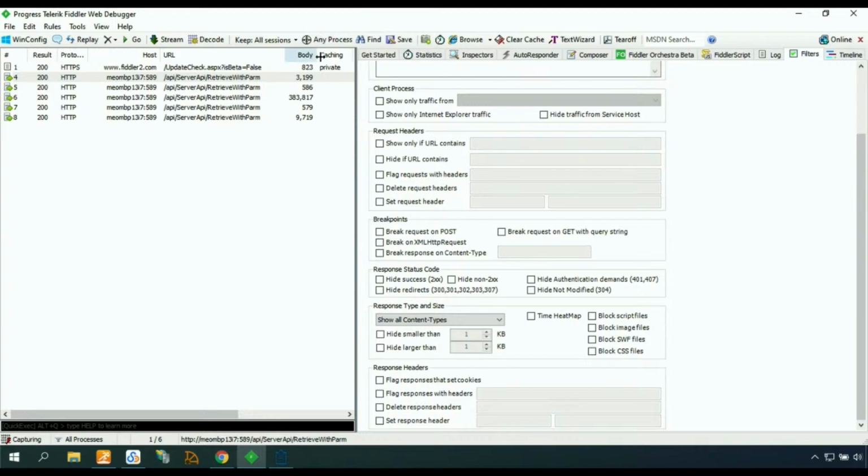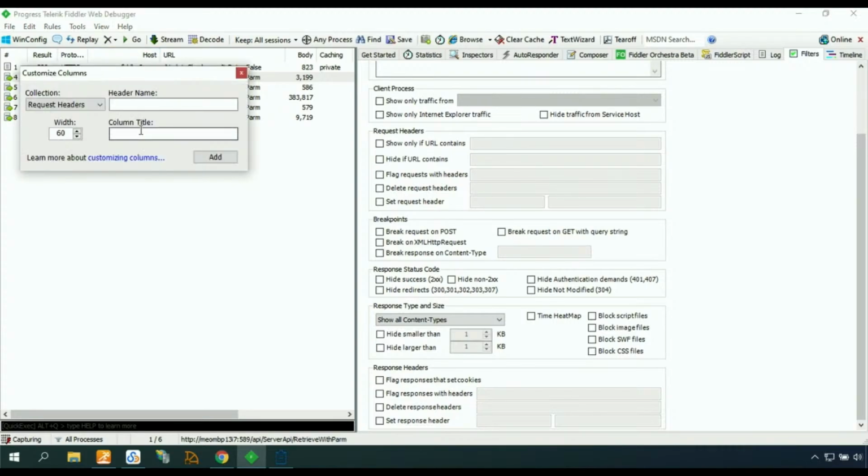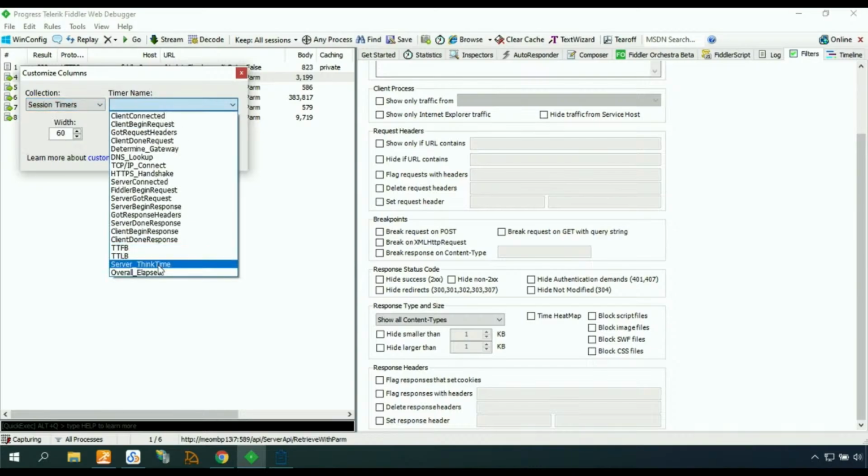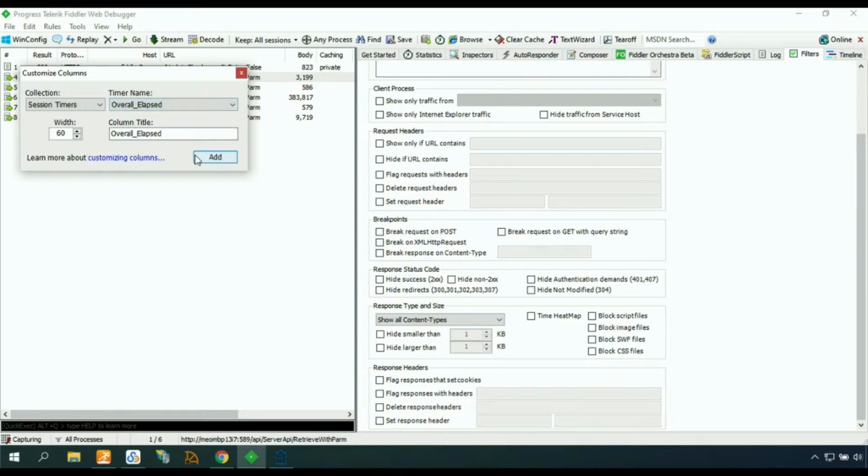Another thing which is very useful is to add a customized column. For example, let's say you want to do some performance benchmark. You can select the session timers and overall elapsed to understand how long each request is taking.